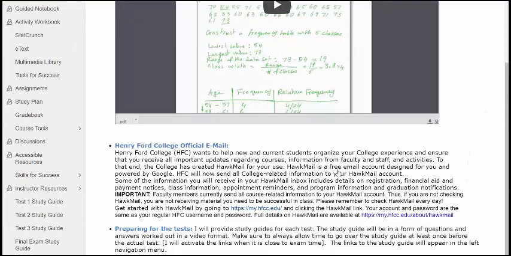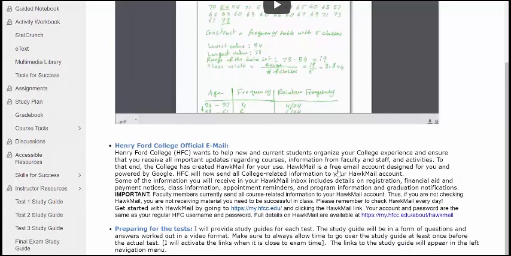Under course information as well, you need to know how to use your Hotmail. I'm going to check in my StatLab if you provided your Hotmail email. It's required by the college. To protect your privacy, I can only communicate with you through your Hotmail. So I will be checking this, and making sure that when you send me an email, you send it through your Hotmail, so I know it came from you.